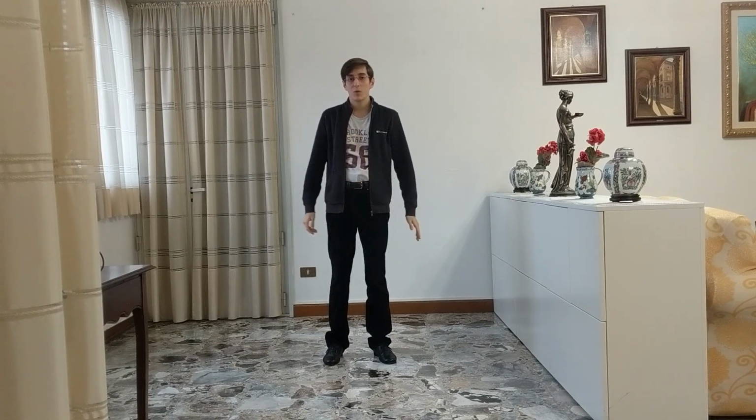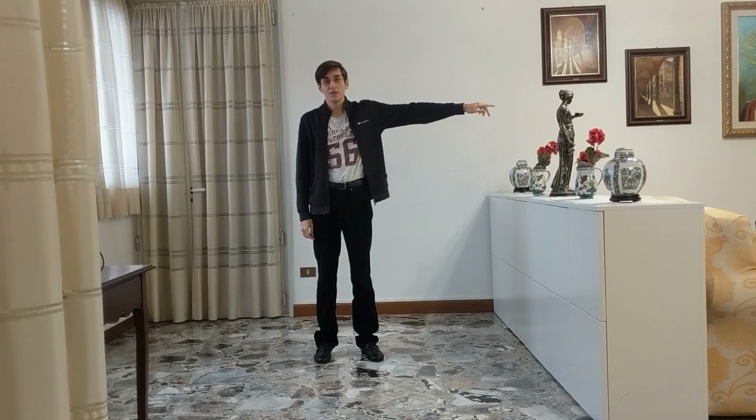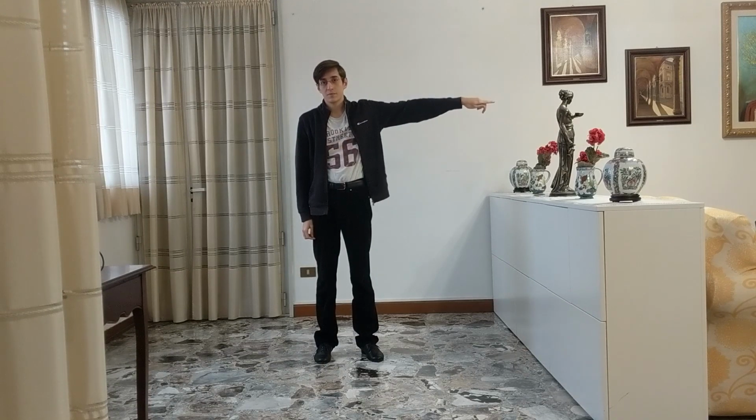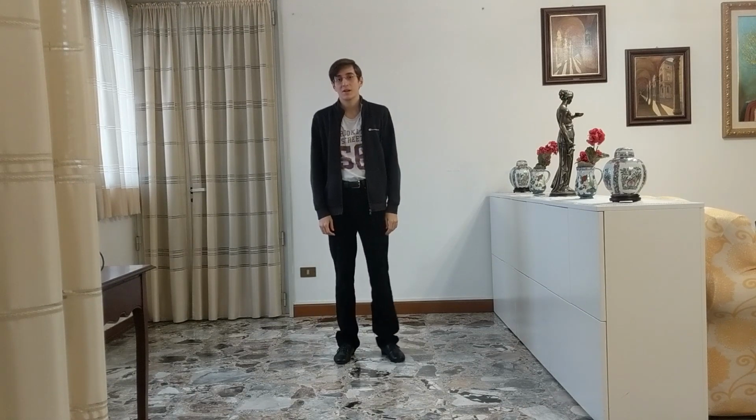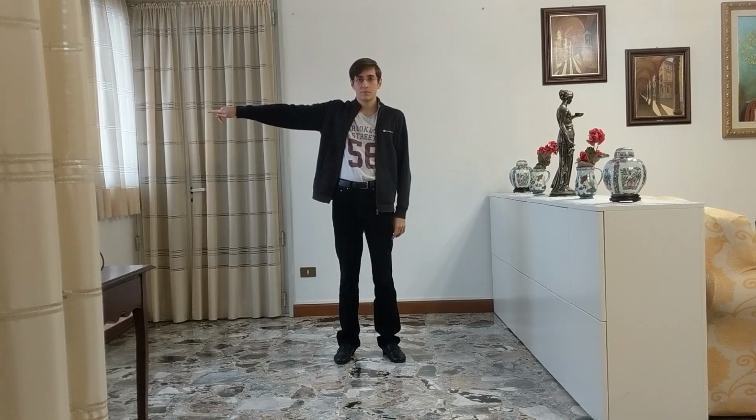Now, if you want to know exactly what I'm doing with my arms, well, just look at one arm at a time. So with my left arm, I'm basically doing this. And with my right arm, I'm doing this same movement. But I start in this position, so I'm doing this. And basically that's it. There is, however, a variation you can do which is a bit more tricky.